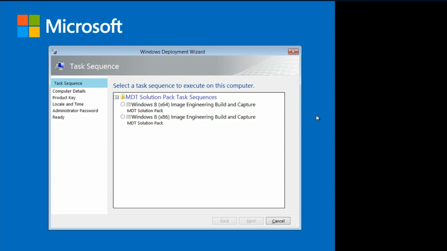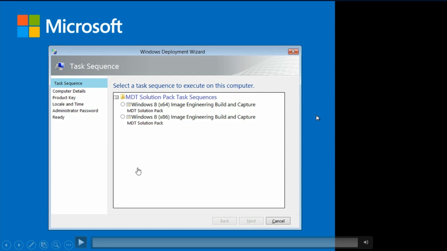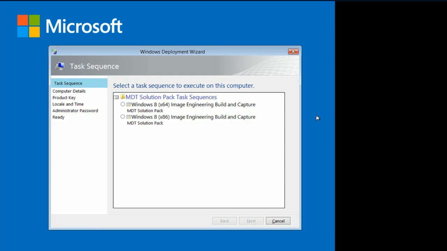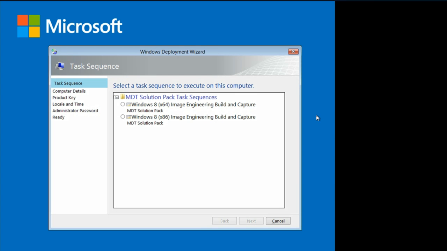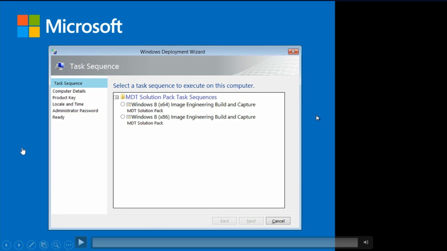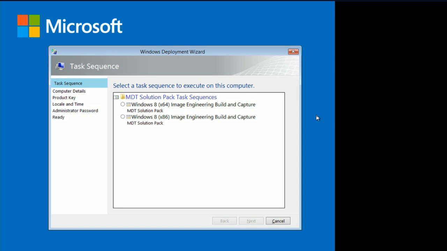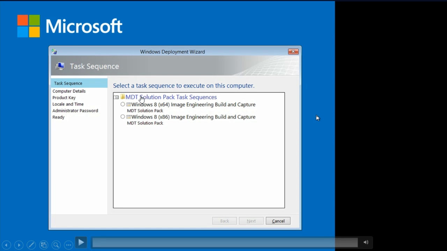We don't quite have an hour here, so Richard was kind enough to construct a video. This is a client that we're running here, a standard MDT client. We've booted up on a machine, a virtual machine, and we're ready to do a task sequence installation. I'm going to hit the play button here. This is booting up using WinPE. Now, this is a standard wizard that we can guide through.